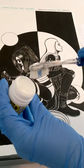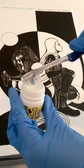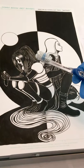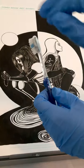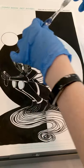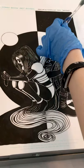I just dip the end of the toothbrush in there — only the very end, just the tip — because the stuff gets real crazy and you want to have as much control over it as possible. You pick an area where you want a lot of splatter and get some of that off first before doing small areas. Then I just position it over the area I want to splatter and hit it with my finger.